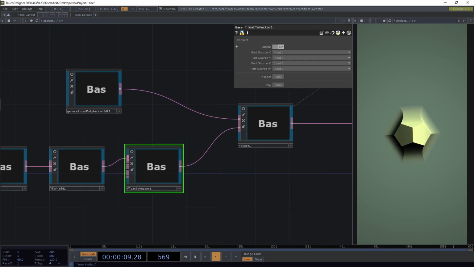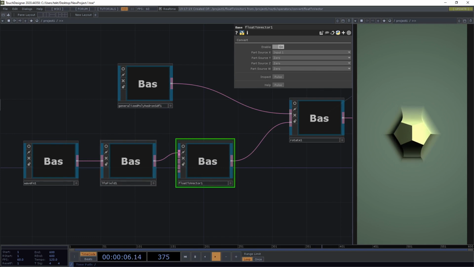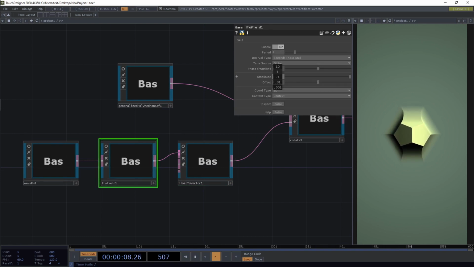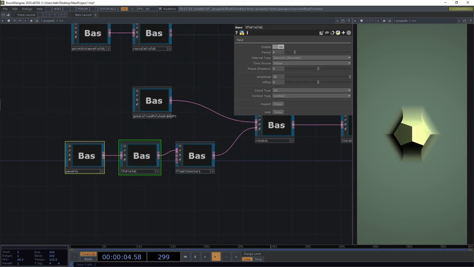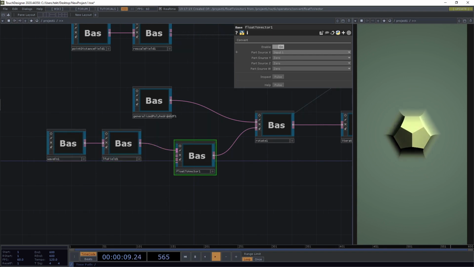And right now it's using this input for all of the different parts. You switch some of these to 0. And that last one it doesn't actually use, but I'm just gonna set it to 0 anyway. Increase the amplitude here. So you can see that it is using this LFO right now to control just the X rotation.